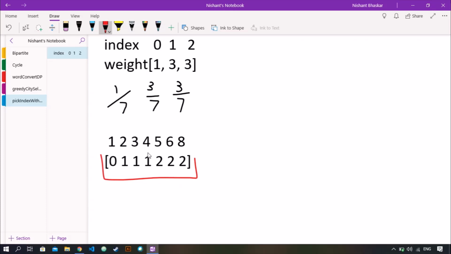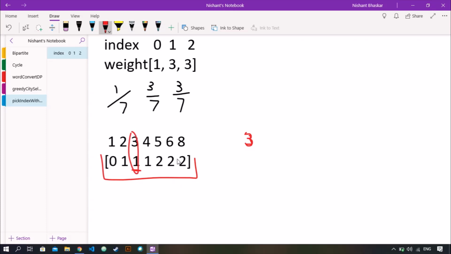Now we randomly generate a number between 1 and 8. For example, if we select 3, what is the value at index 3? That is 1. So the pickIndex function should return 1 here.